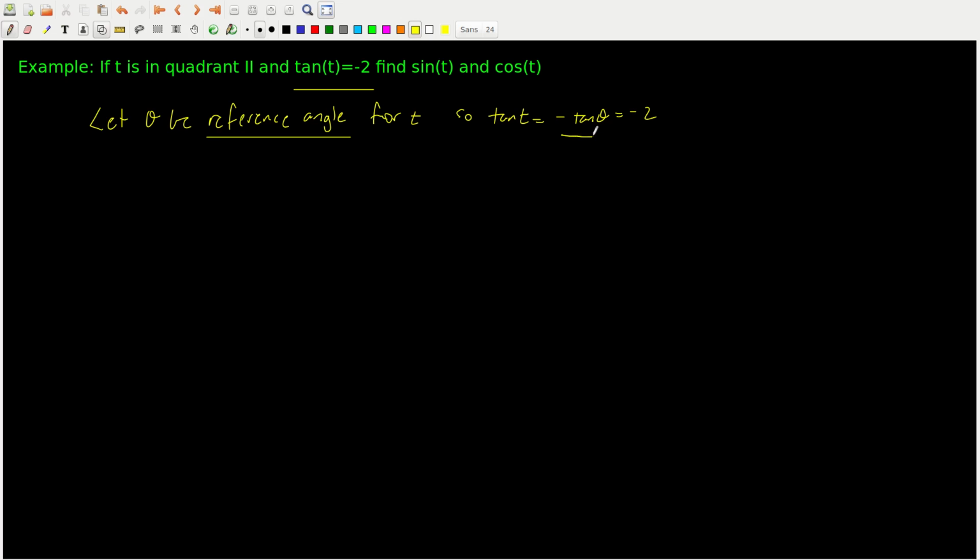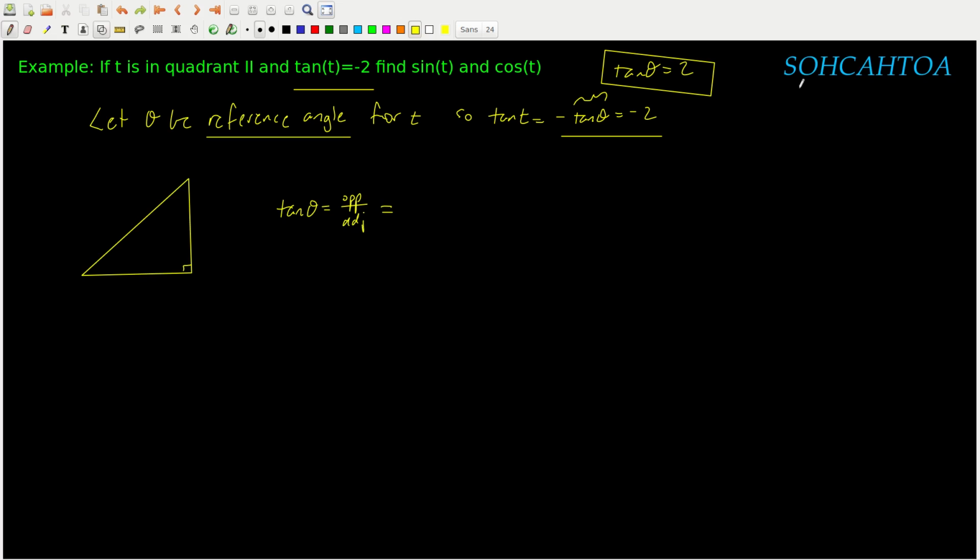We're going to call it theta here, and this is the angle we know. So we're going to say that we know that's acute. So we're going to say that tan of theta is 2. And now we can build a triangle for that statement. So using this idea of SOHCAHTOA, we know that tan is the opposite over adjacent, and tan of theta is 2. So I'm going to write that as 2 over 1, and then I'm going to represent this angle theta in the triangle with this idea.